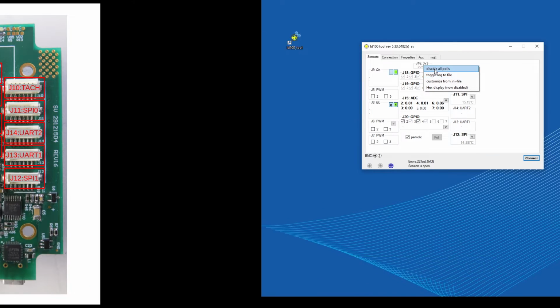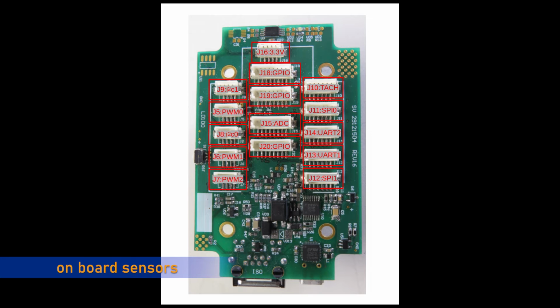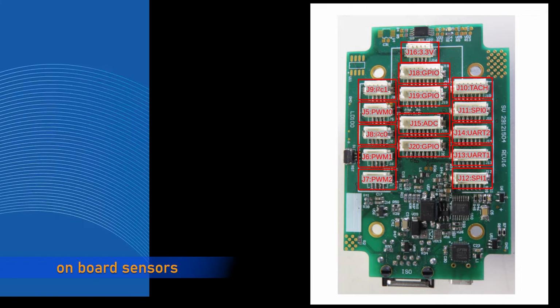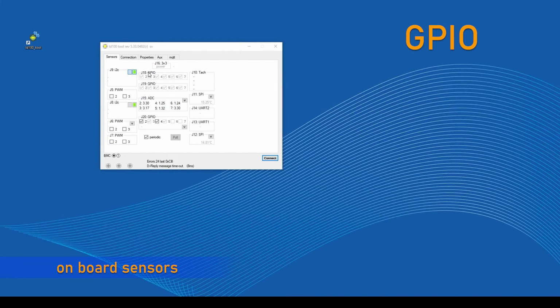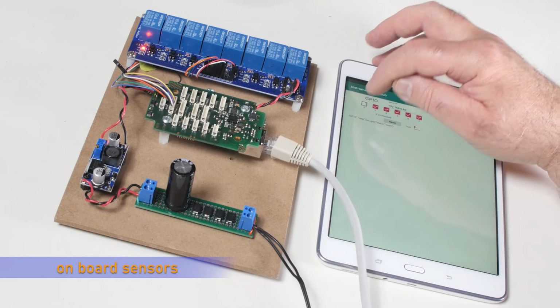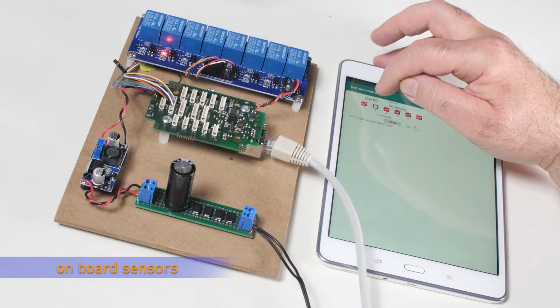There are 5 built-in sensor groups on the LD100 board itself. These are the GPIO, ADC, PWM, frequency counter, and serial port groups. The GPIO, or General Purpose Input-Output group, has 18 individually settable and readable bits. You can set an individual bit as an input or output bit. Individual bits are settable as high or low in the output mode. You can monitor whether a signal is high or low in the input mode. A typical application of a GPIO is controlling relays in the output mode and checking the state of a switch in the input mode.